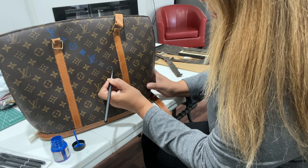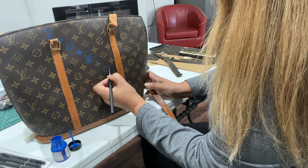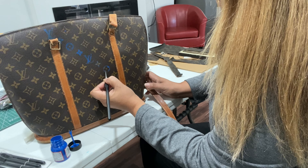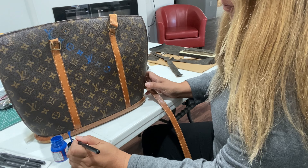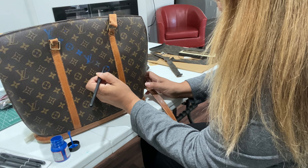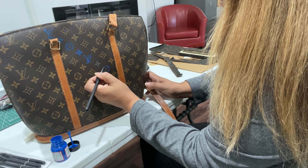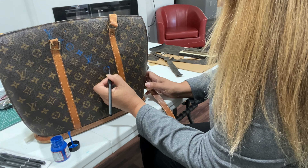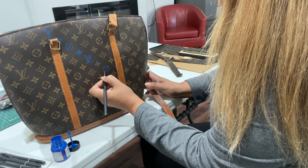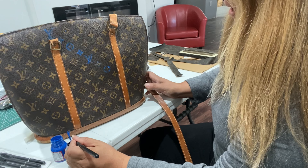You want to know — this is time consuming, especially on a big bag. I would say do it more on wallets or smaller items. It won't take much time and you only do one side. Most people when they sell these painted pieces only paint one side — just the front, not the back. Same with the pochette pouches from Louis Vuitton — you can paint just the front.